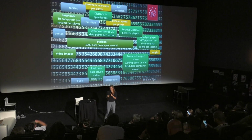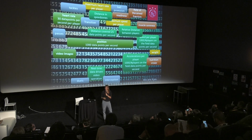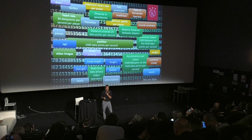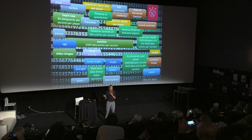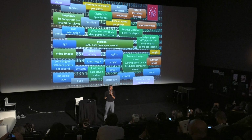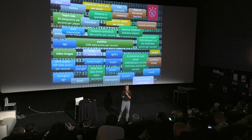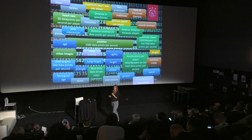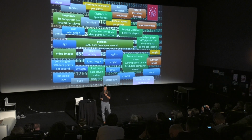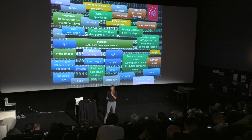All right, from there, add a few event data. This is what we get from our matches. Add a few questionnaires that we ask them in the morning. Add a few simple things like length, weight, power output on a test, and then derived variables from that. And this is, and even more, on a daily basis what we collect of all the players from the first team all the way into the under-19s, and for some of the variables even all the way into our under-7s. So here we came to the point where we say, okay, we're not just collecting data to answer one specific question, but we're actually doing big data.